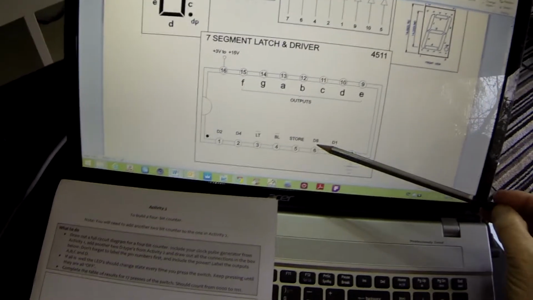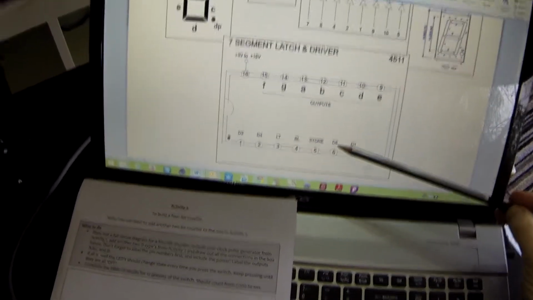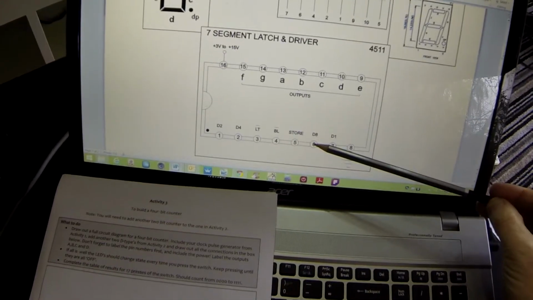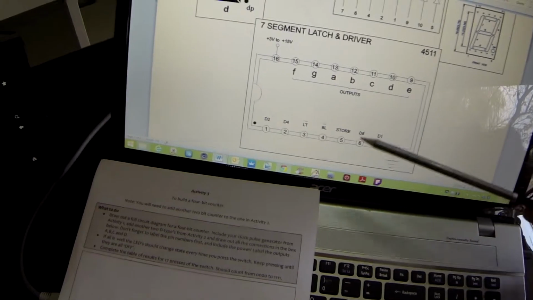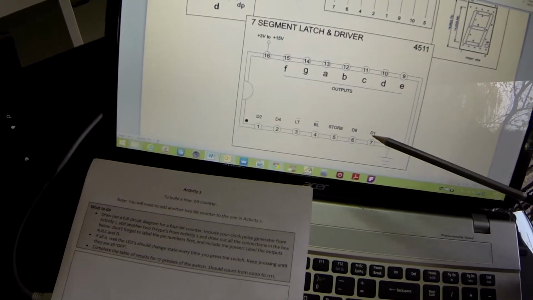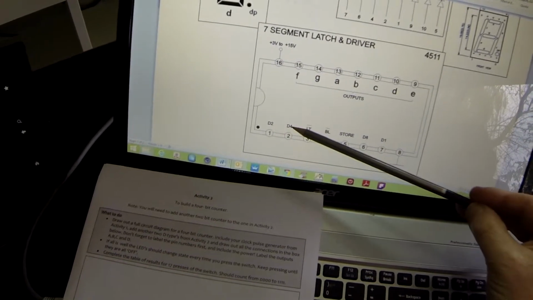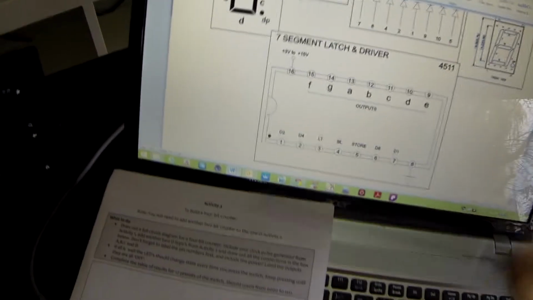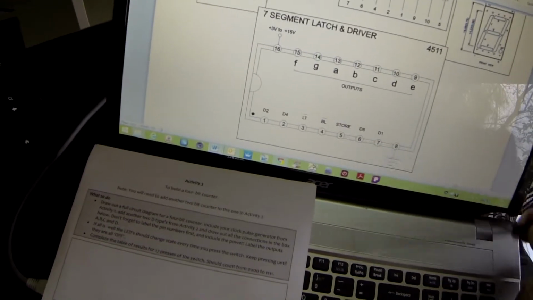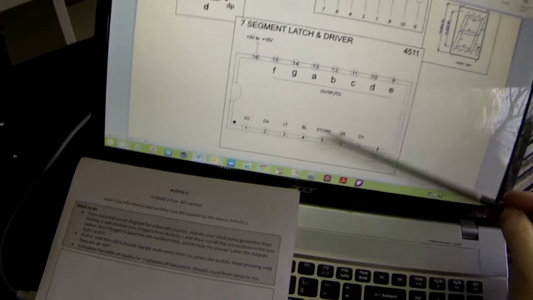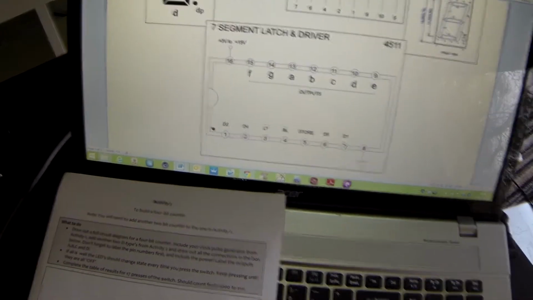These are our 4-bit data bits, i.e. our 4-bit binary number, in weighted order, least significant bit to most significant bit, A, B, C, D. We also have these pins here, LT with the bar above it, BL with the bar above it, and the store pin. I'll explain what all those mean later.